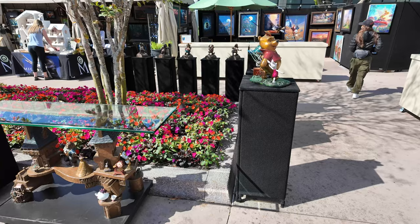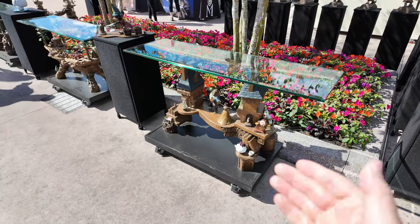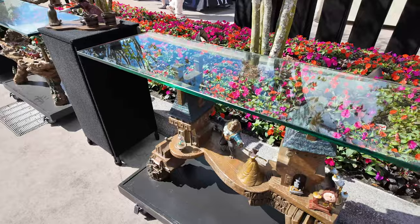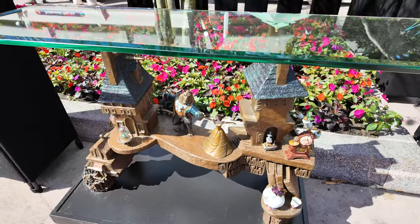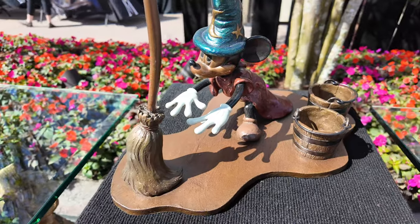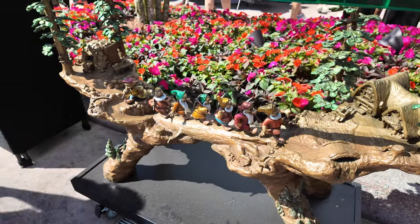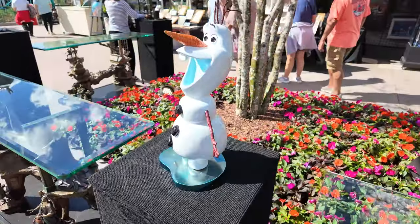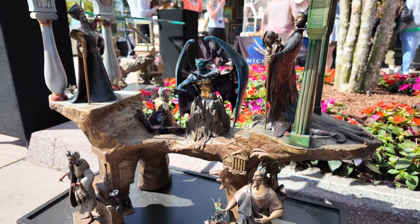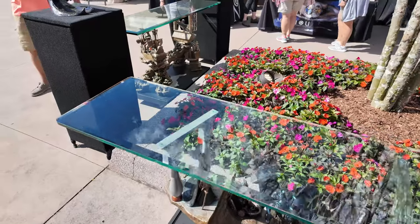In this area they have the most amazing decorative table stand pieces — like end tables or coffee table types. I feel like this is what you would find in the entryway of my house if I had a million bajillion dollars. The details of these table stands are incredible. I love this one — I'm such a fan of Sorcerer Mickey. There's also Snow White and the Seven Dwarfs, Olaf, and the villains one — that is so cool. One day, when I win the lottery — I've got to play lotto first.